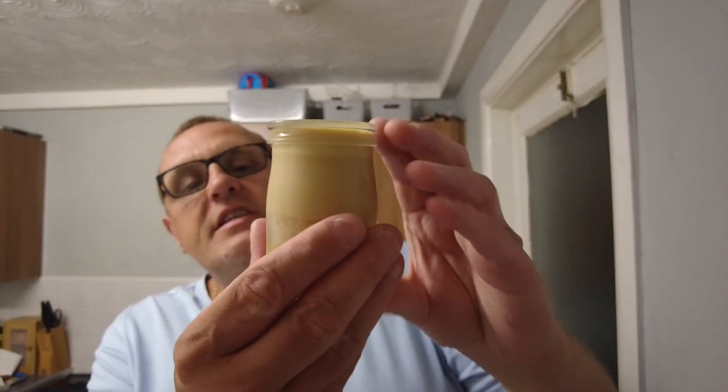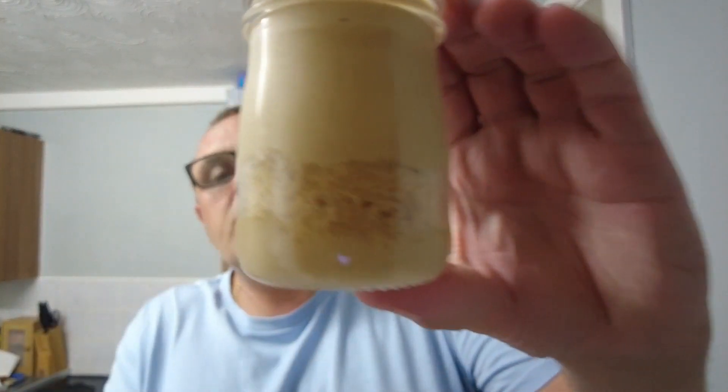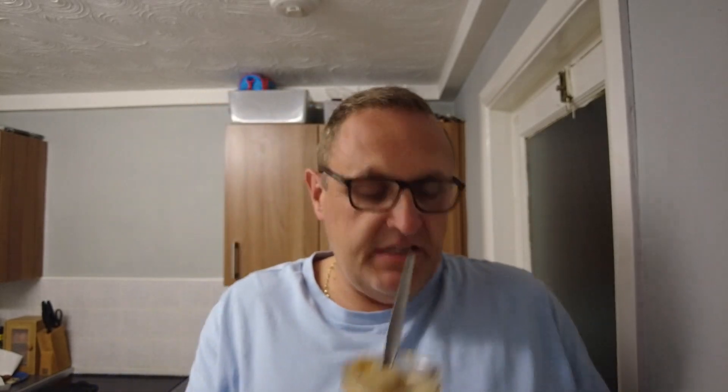These come in two glass pots. You can see the biscuit layer there with what is hopefully mousse-type saucy blonde stuff around it. I've got one here with a spoon because I like to get a thumbnail. I don't know how the thumbnail is going to come out, but I haven't tasted it yet.